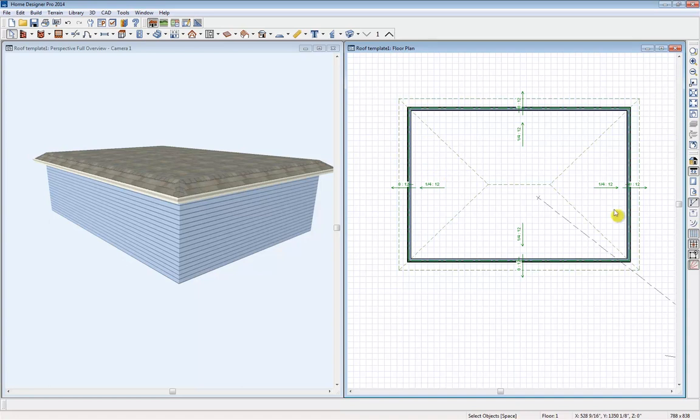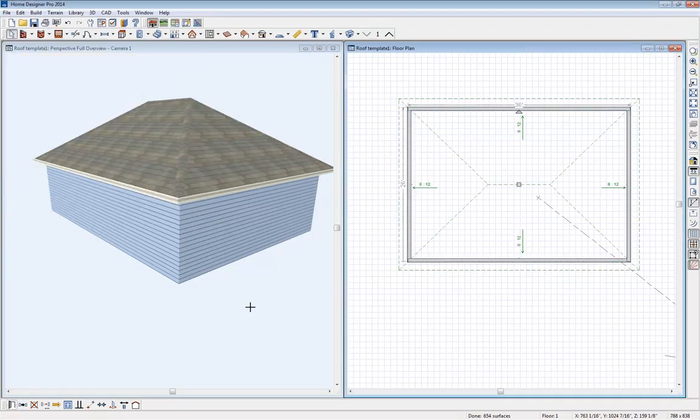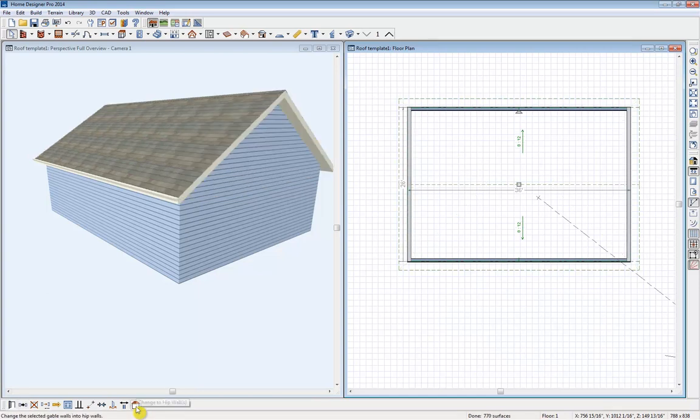So now what we're going to do, I'm going to go back to our gable style. So I'm going to open up all 4 walls, deselect my upper pitch, select OK, and now I want to change my left and right wall back into gable walls. So I can open up my wall specification box, or we do have a shortcut down here in the edit toolbar. It's just here on the end where I can click and change to gable walls without having to get into the wall specification. So that's a handy little shortcut to keep in mind there.